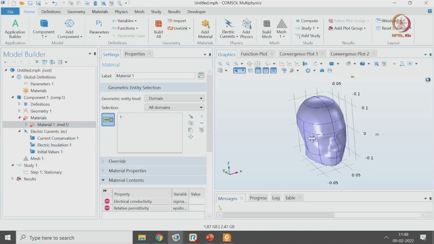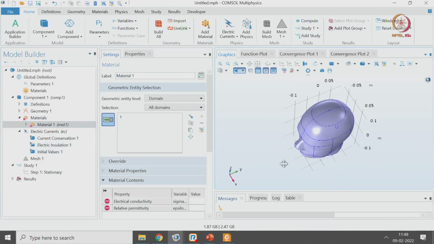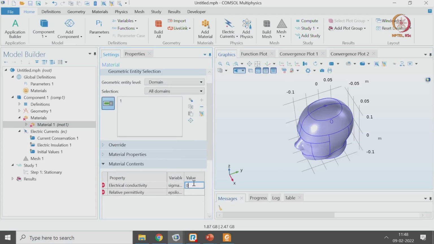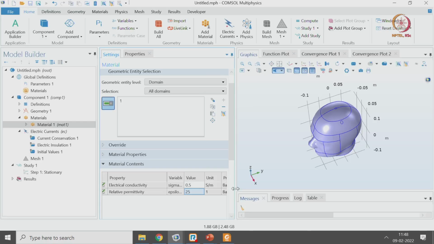You can see that it has already selected this particular domain over here, and I just chose the conductivity as 0.5. So you can introduce your own conductivity and permittivity. Now I am doing this for a DC excitation, but at a later point you might also be interested in a frequency domain excitation, that is, exciting at different frequencies. In that case, the conductivity as well as the permittivity is not going to be constant, but could be a function of the frequency. In that case, you can use an interpolation function.